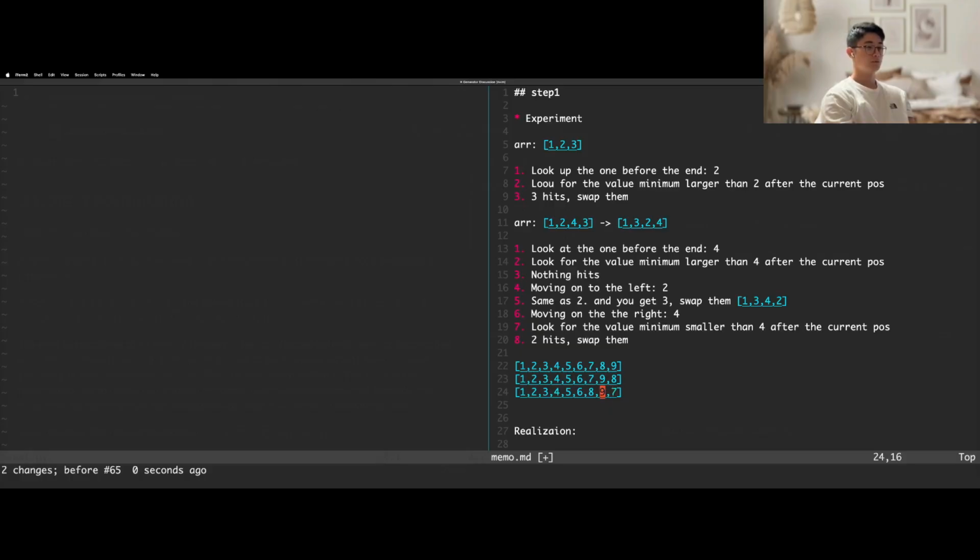So you have found one, you want to swap it. Now finish. Moving on to the right, look for a value that's smaller than 9 and minimum, and there's nothing on the right. Finish right there.